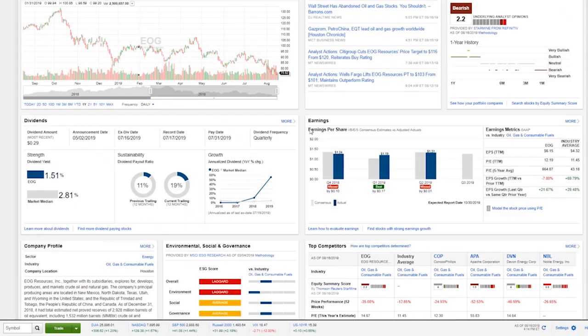Now looking at the individual holdings, the first one is EOG. EOG Resources is involved in the exploration, development, and production in the oil and natural gas market. If you look at the 1 year performance, it has been all reds. It has been falling. Starting with October, November last year, there was a big steep decline till the end of the year. Then at the end of the year or January, the stock saw some rally, went up, came down, went up and came down. So it has been bouncing around mostly in a downward trend.